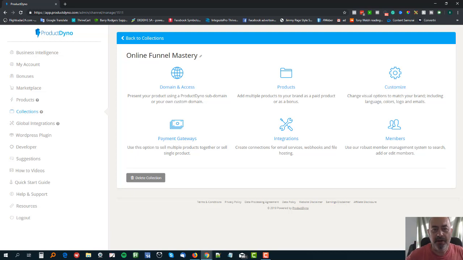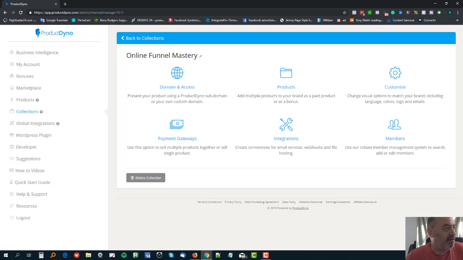So with the same login details in the same area, they will get access to whichever products they have purchased, which is great. This really works well because they don't then have to log in twice to get the different products. And the other cool thing is that you can choose to display the products that they haven't purchased.